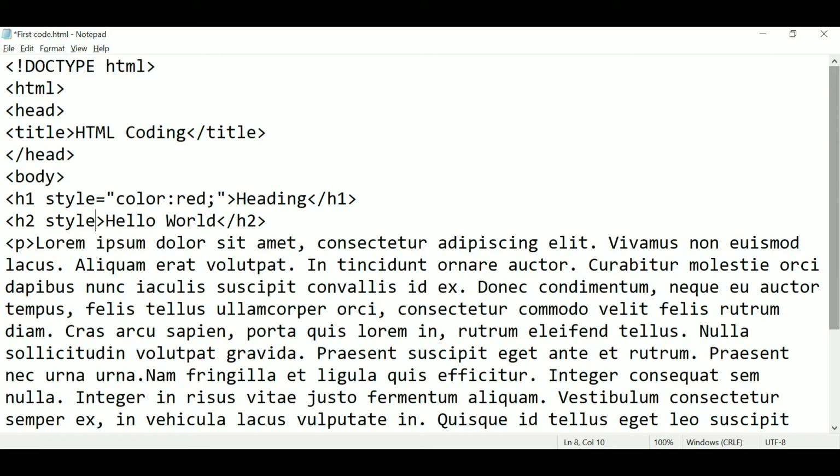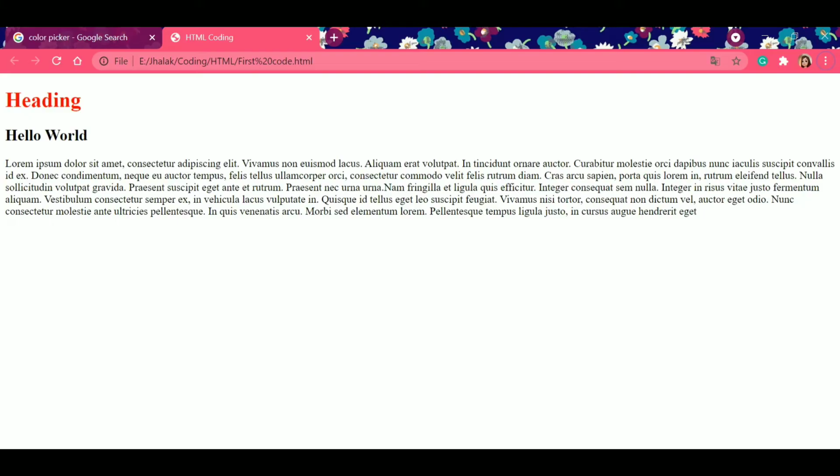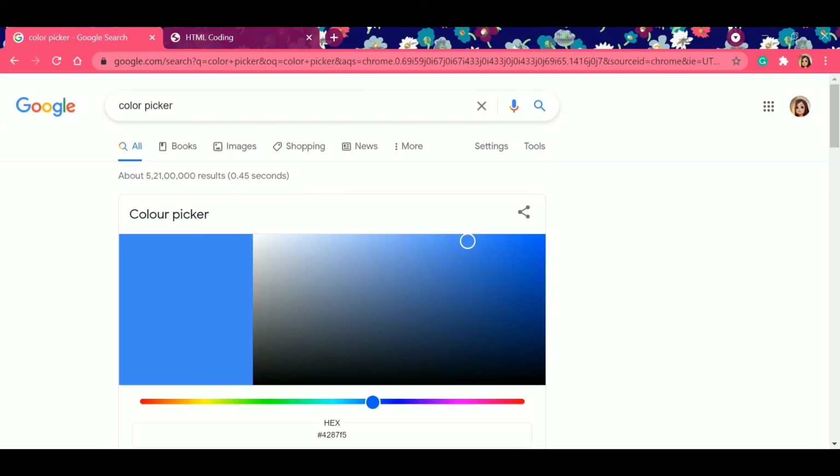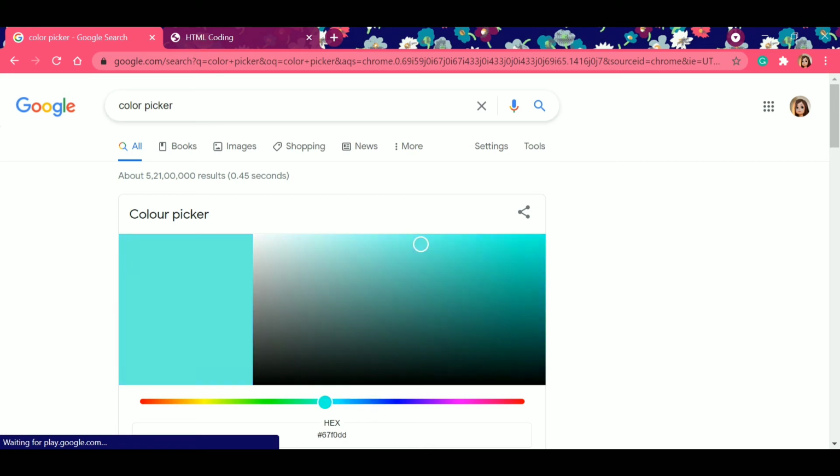blue, so I'll write it. Color is blue. HTML knows a few basic colors like blue, red, yellow, white, pink. But if you want some complex colors, you can go to a color picker. If you search for color picker on Google, you get this, and from here you can select various colors. Suppose I want a different shade of blue which is not known by HTML, I can copy this hex code.